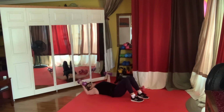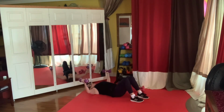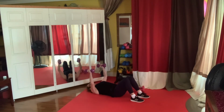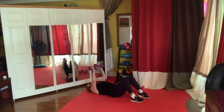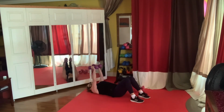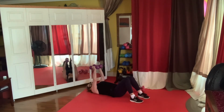One, two, three. Two, two, three. Three, two, three. And four. Good, now two count. Up, up, down, down. Two. And if you need to lighten up, or just turn it into a press, that's easier. And up and down.